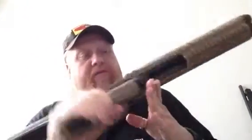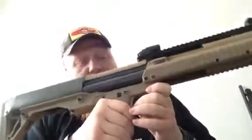So that's my first look at it. From what I saw, a quick overview of the firearm itself. I'm really anxious to go out and shoot it, and so without further ado, why don't we go ahead and check that out and do that. Shaun of the Dead. We're going to be shooting a 2 3/4 inch slug, 50 yards with open sights.